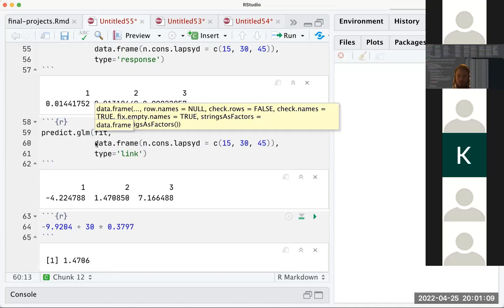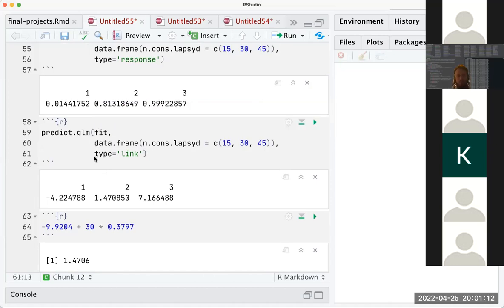You can use logistic regressions in your projects. For example, if you try to analyze dependence of some categorical thing, like choice of, I don't know, some choice of suffixes or prefixes or choice of word between two options. Then if it is the value of interest, you can use logistic regression. You can use it in your projects. And that's all for today.